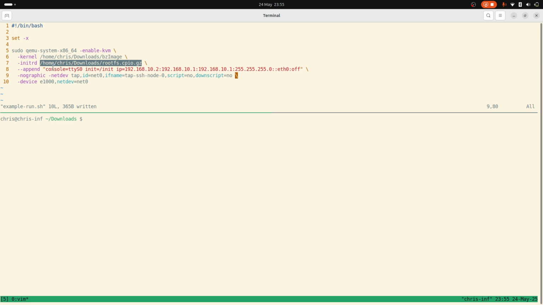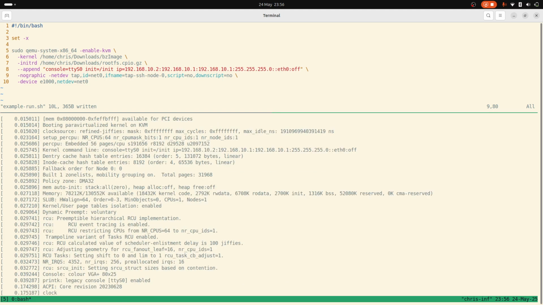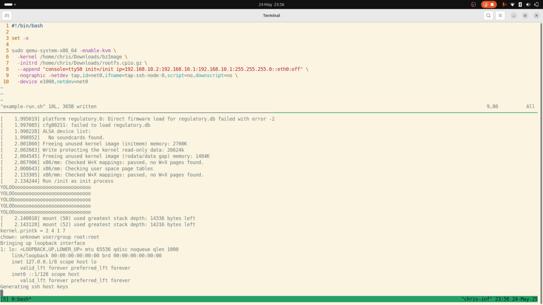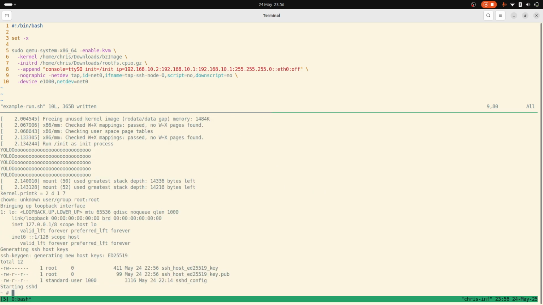And these parameters, this append on line 8, is what gets passed to the Linux kernel, and then these get passed and set as part of the IP utils, IP TCP stack setup. So if we run that, we will see. Let's just see how that runs, and then we'll go down a breakdown of how it's all put together. Because of the arguments and how we've set those up, we're getting the full kernel output.